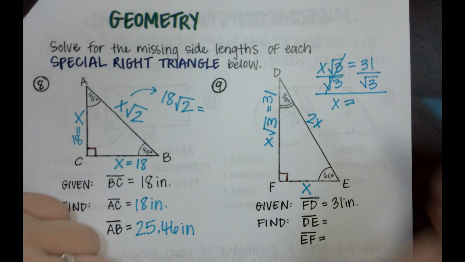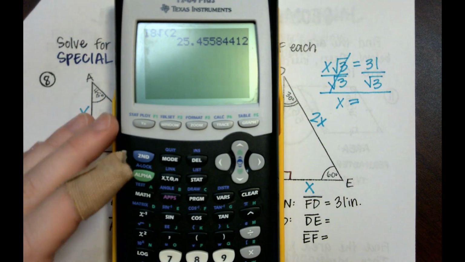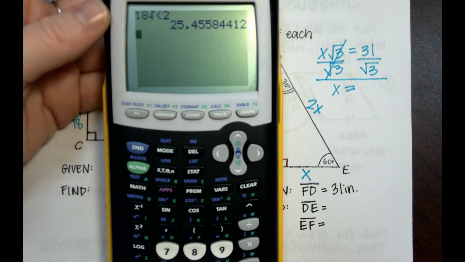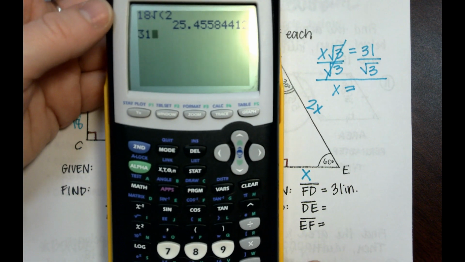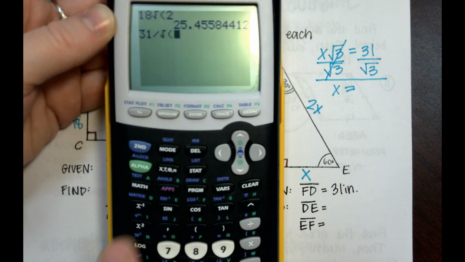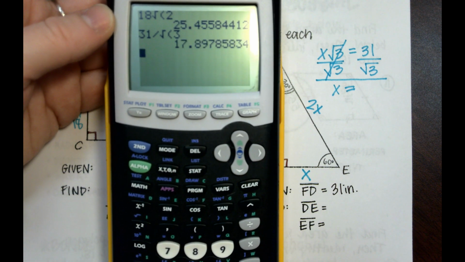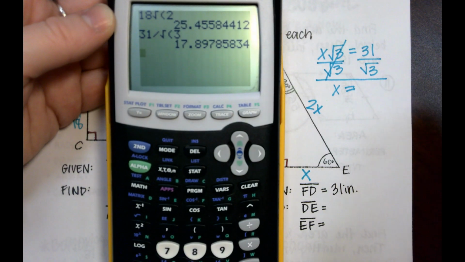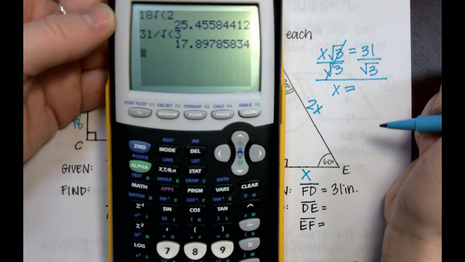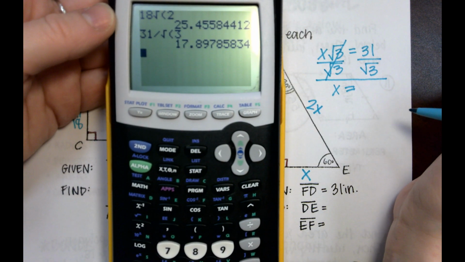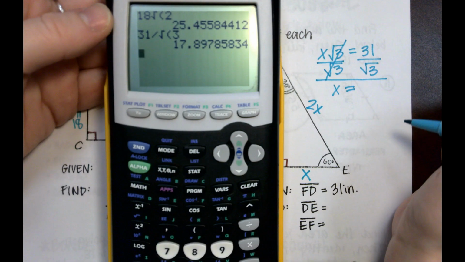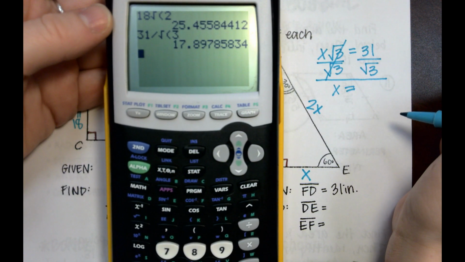And then you put it in the calculator. No way you can do that, not in our head. So we'll do 31 divided by radical 3, which gives you another decimal. Another decimal. So, honestly, we might as well just do this as 17.90, because if you look at it, it would round up to 90.